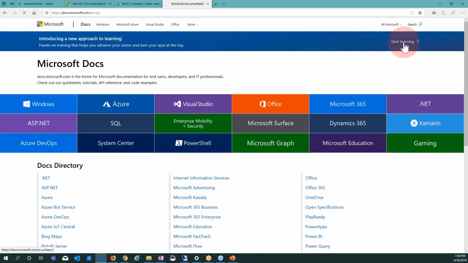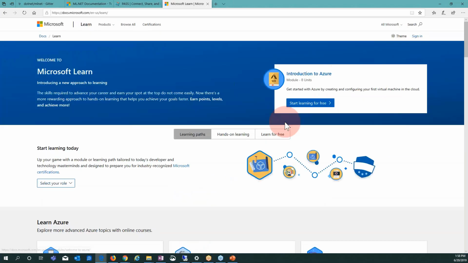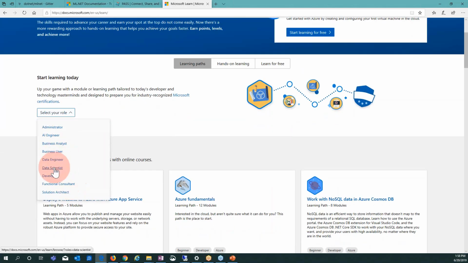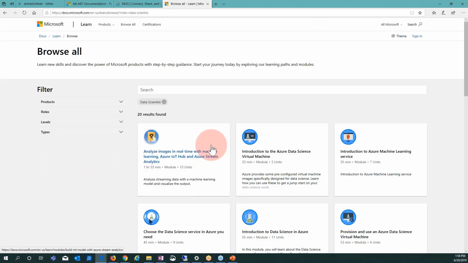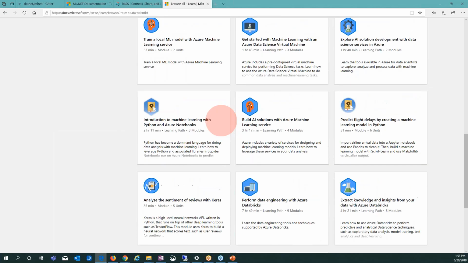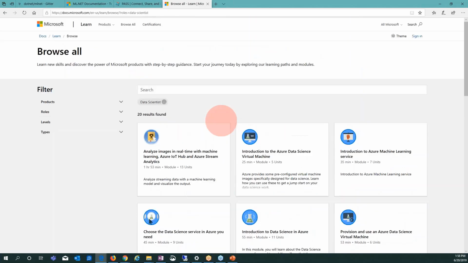But if I click, this is what I want to show. If I click here, Start Learning on the top, and I want a learning path, and I go to the role, you'll see that data scientist is one of the roles here. And by the way, it's not the only one. You can also learn how to be any of these other roles. But this is the one I would start with, the data scientist role. I've done these courses myself, and they continue to come out with new ones, so I don't know if I've done all the latest ones. But there's a lot of interactive online training from Microsoft, free, and just go do it.